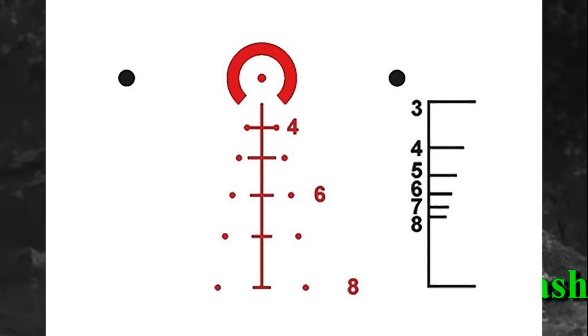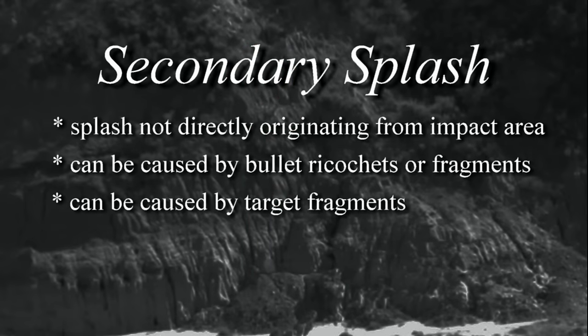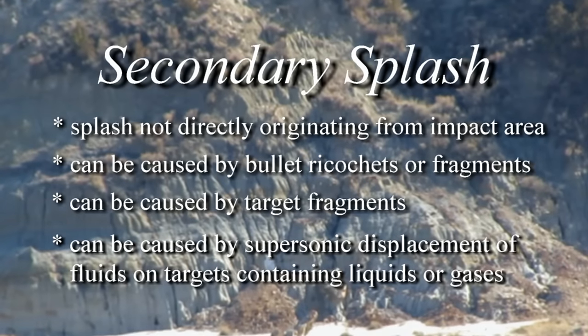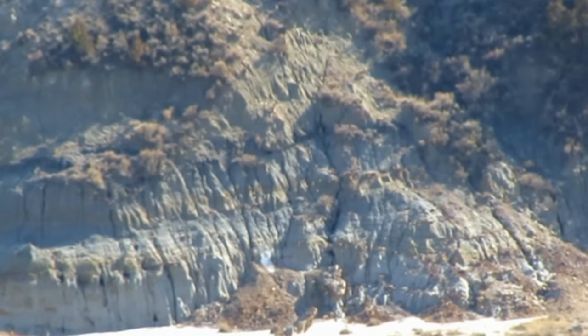You'll see a dust signature from behind the target and not know exactly what's going on — it's going to confuse you. I watched your video where you talk about all the different splashes, and I thought, oh, that explains a lot. Because a lot of times I see splash and I'm like, how did I miss by so much? But I did, and I hit the steel and it's fragments hitting off to the left or something — peripheral splash. There's a conspiracy theory that there was actually a shooter on the grassy knoll in that beer can shot video way back when.